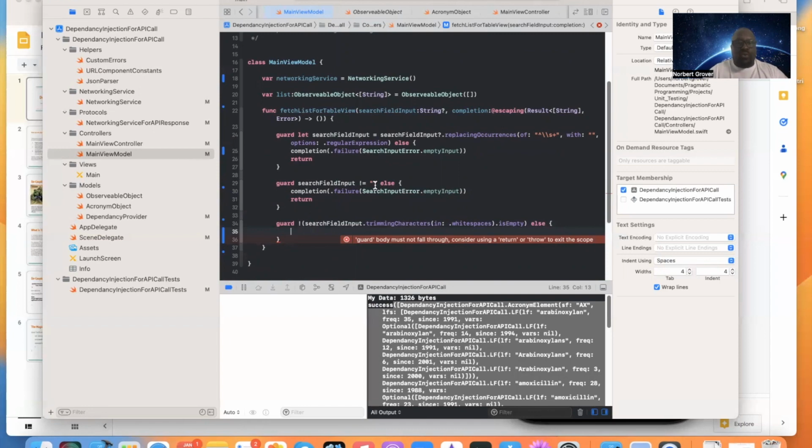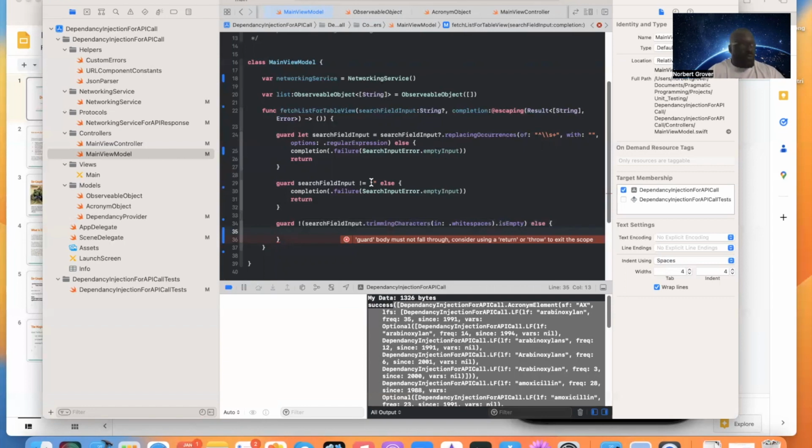Return. We basically want to make sure that there aren't white spaces in the middle of it, right? So the first one just removes it. This one's just testing, right? And we're making sure there are not just white spaces. So this being empty is different from it being just a text field full of white spaces, right? It looks the same on the outside, but they're different.